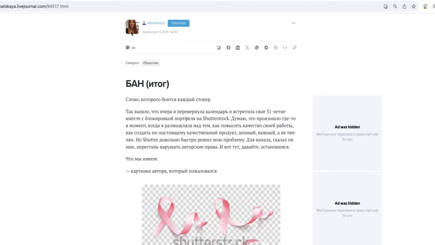So I wanted to show you this blog post by Alexandra Sabelskaya, who is the owner of a stock studio. Essentially this blog post is about Shutterstock and the way she was banned on it. A stock studio is when several artists work together and make a company. You can be an individual contributor on Shutterstock, but you can also work for a vector studio. It's in Russian, obviously, and I will try my best to translate what is going on here, and I will include a link so you can read it if you speak Russian.